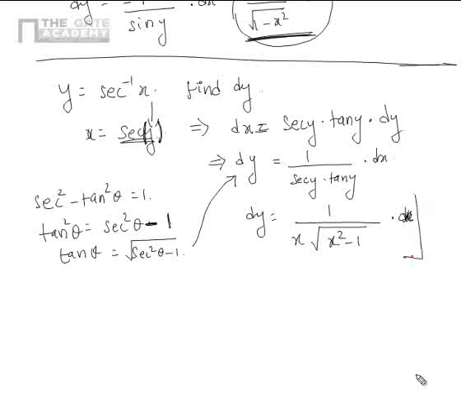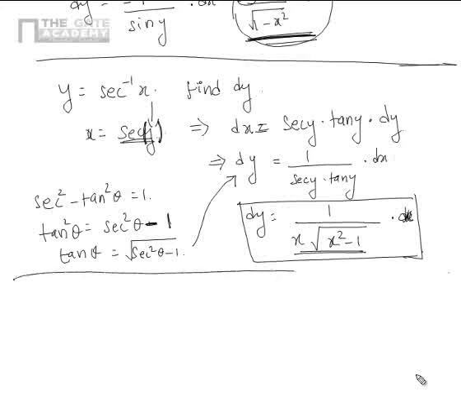See how the structure is. In one problem we get x square minus 1, in another problem I will get 1 minus x square. Moreover there is a minus sign here, there is no minus sign here. So when we try to remember all these things and reproduce them in the exam, the chance of making mistakes is more. So we will understand these types of quick techniques to solve the problem and approach it in a much easier way. Okay, fine.